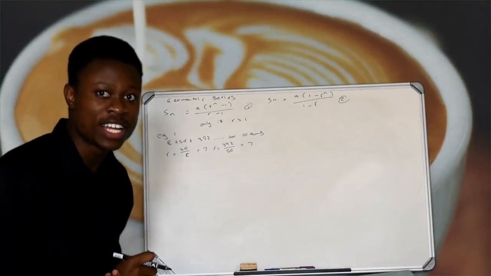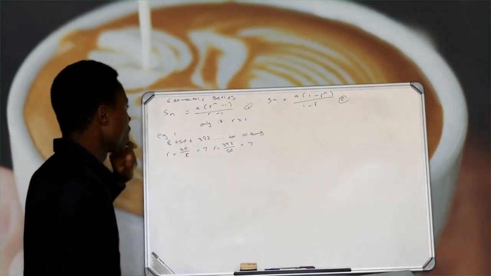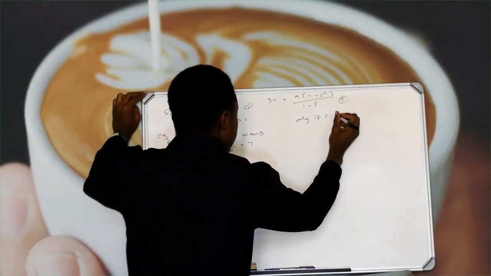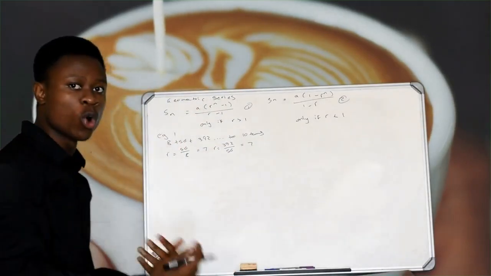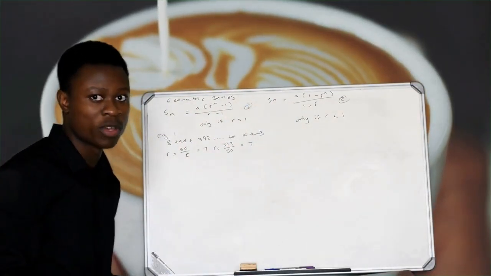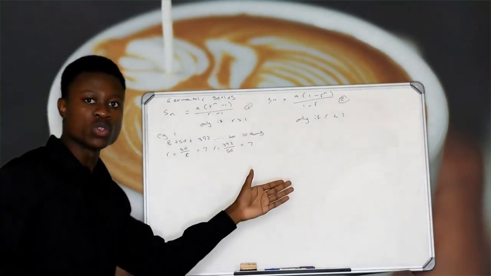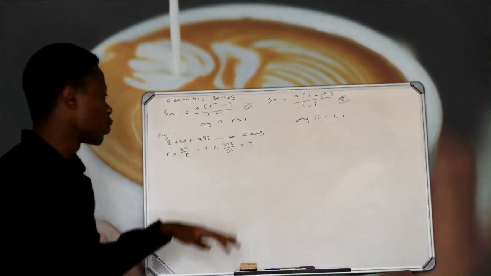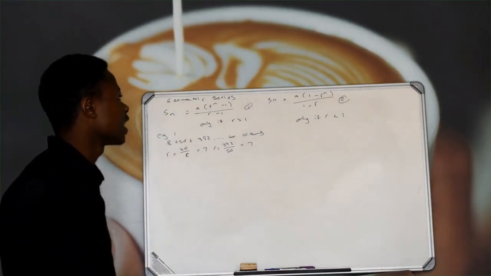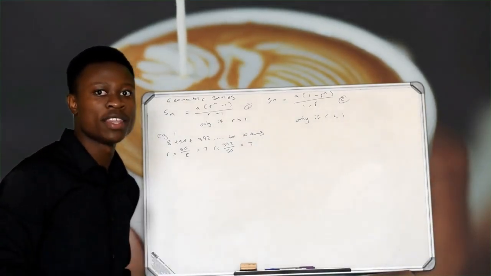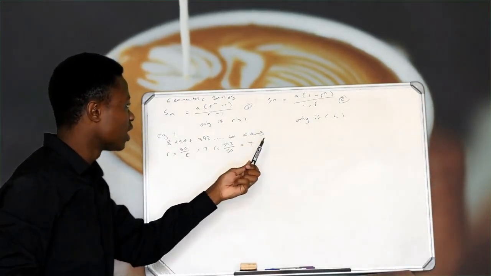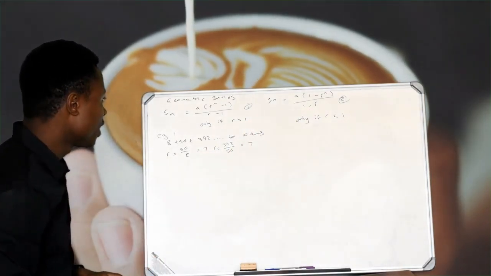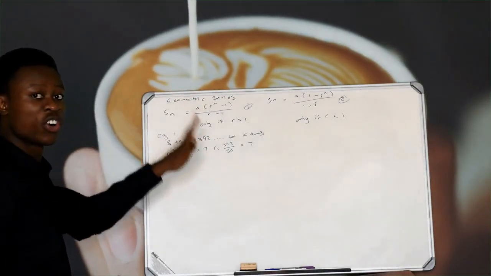But which formula do we write down? Do we write down this one here or this one here? Oh, I almost forgot to tell you. Only if R is less than 1. It would only make sense if R is less than 1 for that formula. So now, which formula do I use? Is R greater than 1? Yes, it is. So that's the formula that I use. If R was, let's say, -1, I would have to use that other formula, because that's the one that fits with that rule. -1 would not fit there because it's not greater than 1.